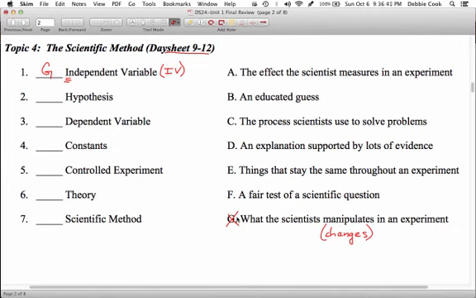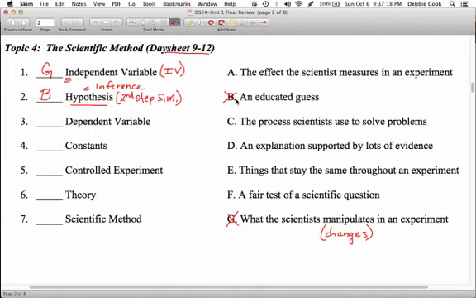For our next one, number 2 is asking, what is a hypothesis? Remember, the hypothesis is the second step of the scientific method. A lot of people are forgetting that. Not only is it the second step of the scientific method, but it also is a key vocab term, and it actually means the same thing as an inference. So I'm going to write that here as well. So if you know that an inference is an educated guess, then you know what a hypothesis is because they have the same definition. And if we look across here, we'll notice that it lines up with answer choice B. And again, I'm going to cross it off so I know that I've already used it.